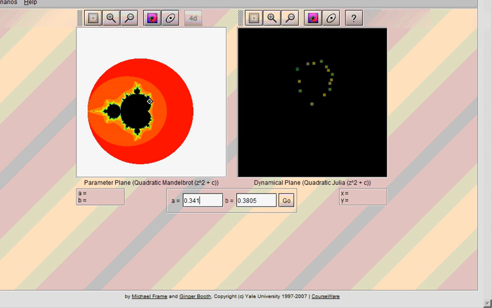And if I see that the graph of the Julia set is connected, then I know the orbit of 0 for that C value will be bounded. So you know it will get fixed. Whether it will get fixed periodically or fixed to a point, I don't know, but I know it's bounded. You could utilize this program to confirm that.